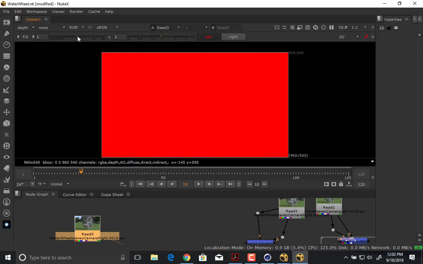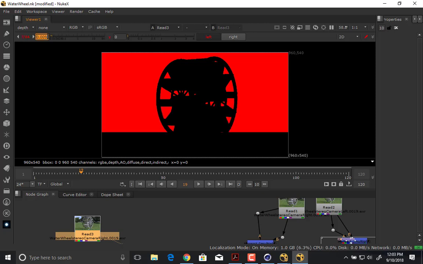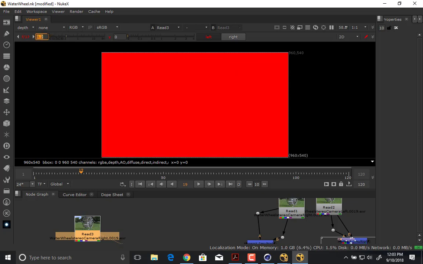There's a depth pass. If I crank this down, you can actually see, maybe. It's still like crazy there. There it is.